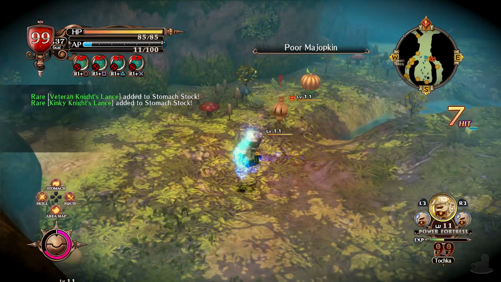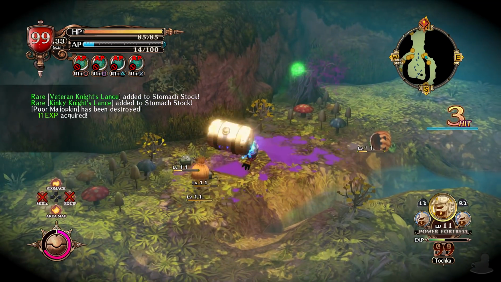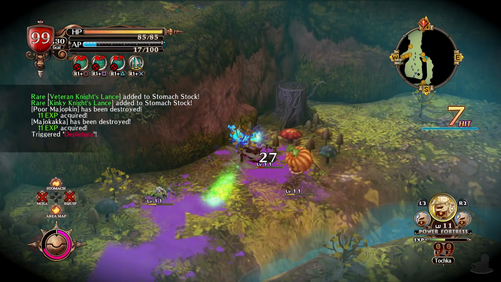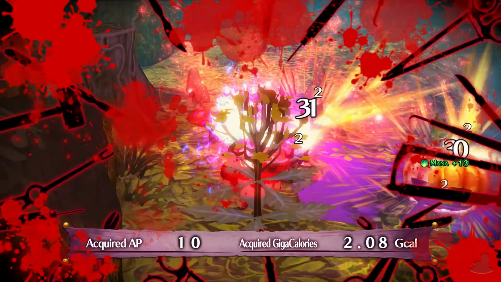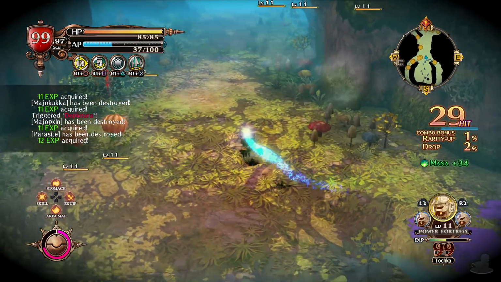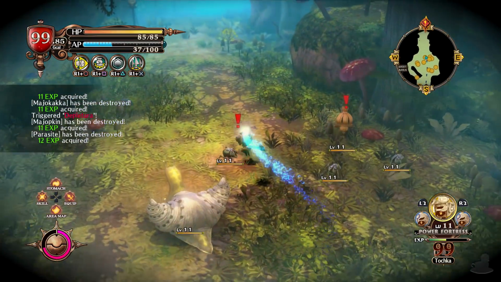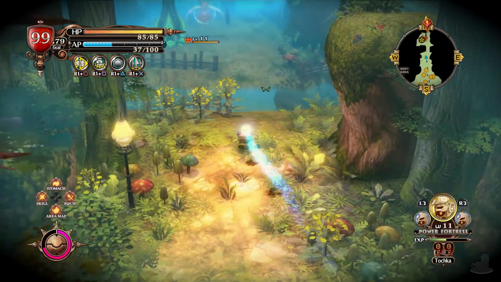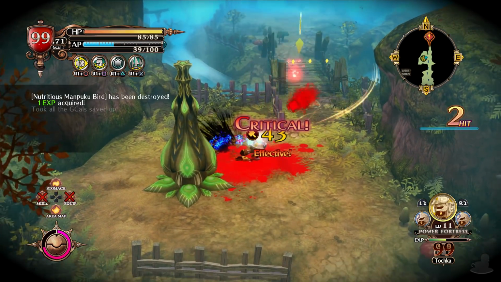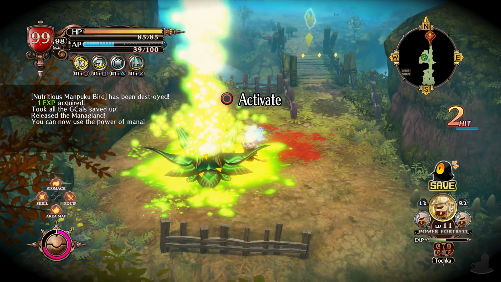There's another rare there. Get you so I can do that. There we go. Just trying to get a bit more AP here, because I might need it for when we get to the boss, etc. Because there's bound to be a boss, isn't there? That's how this game works. I already know that. Oh, hello. So we've got everything covered there in terms of Giga. Right, on we go.